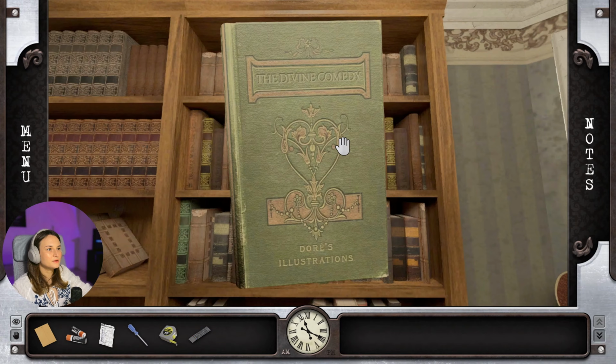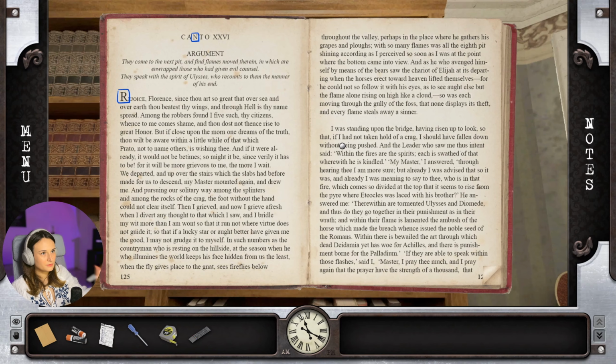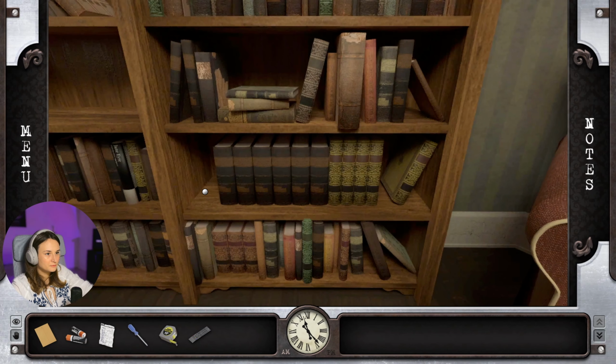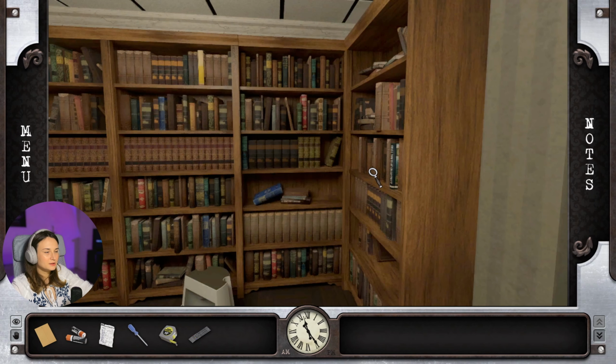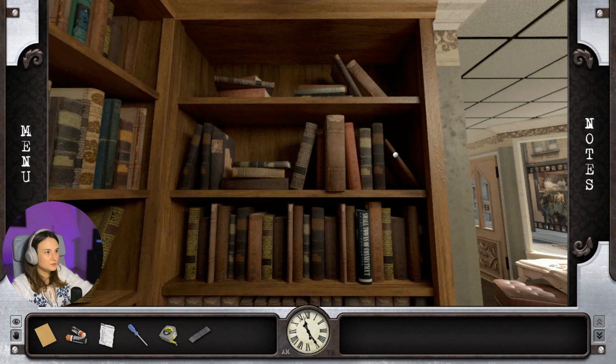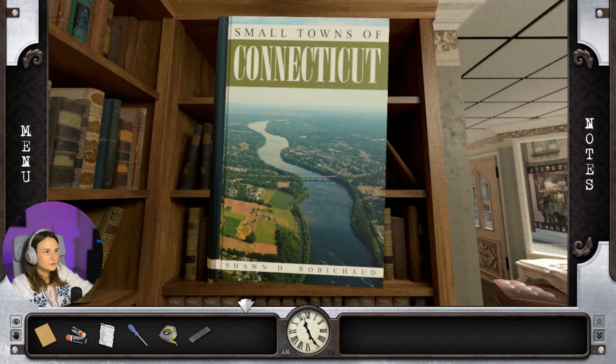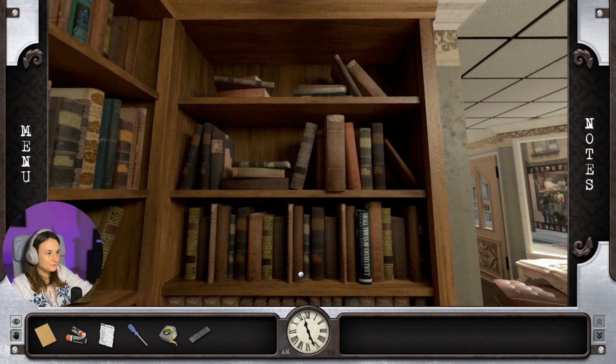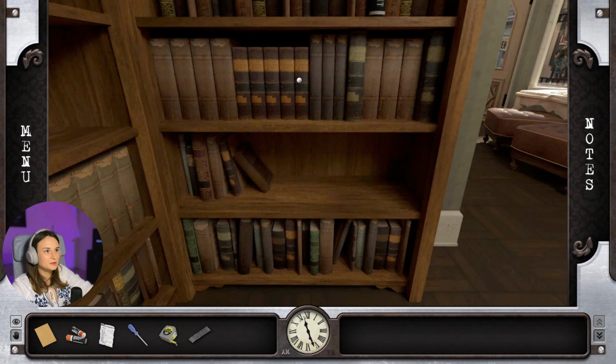Oops, something here. The Divine Comedy. Okay, yes, that we have checked. Alrighty, and these books are left. A small town of Connecticut, no letters, but a phone number that we have noted in the previous part.